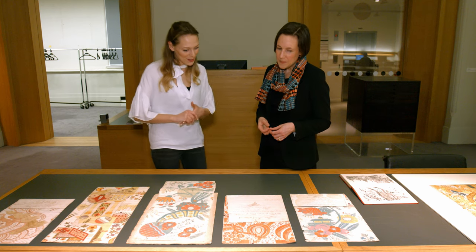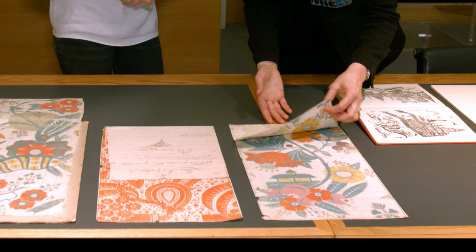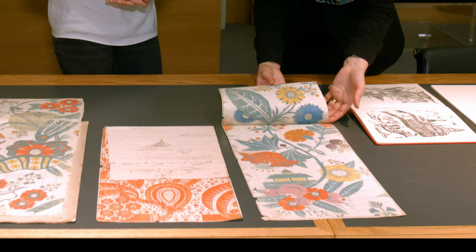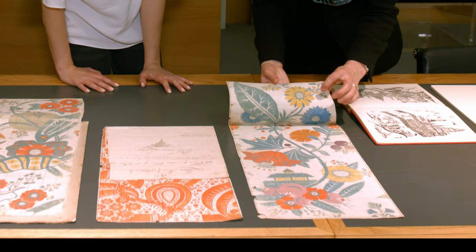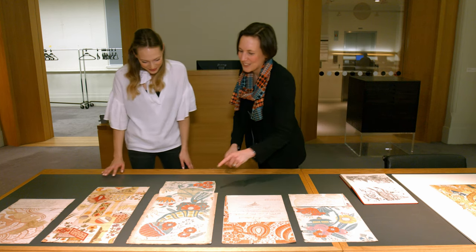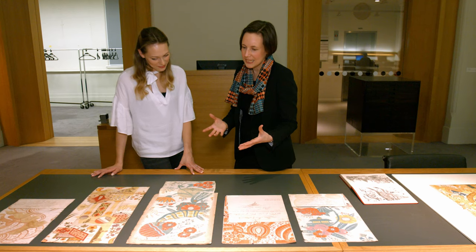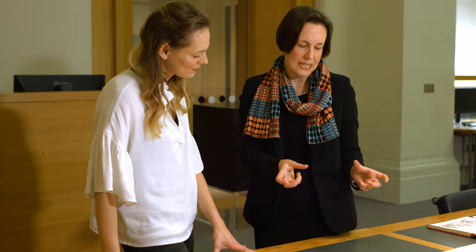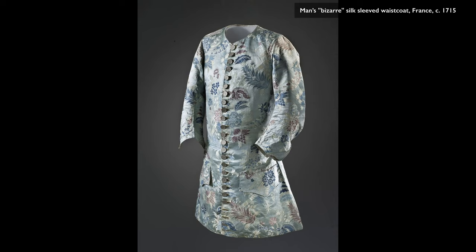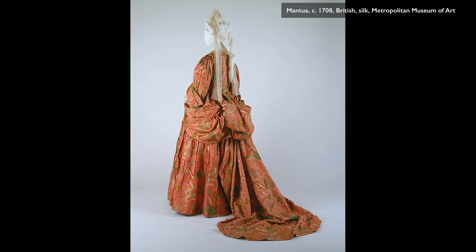Can you talk us through some of these designs? The one we have here shows a variety of different fruits, flowers and foliage — it's still undergoing conservation so I'm not going to open it quite fully — but you can see these really bright colors, carnations, roses, and some of them have vegetables: a giant pea pod, tomatoes, some with roots still showing or a mound of earth. The scale is really remarkable, the way he plays with the size of different elements. The style of designs we see here are known as the bizarre style — they were known for being whimsical and full of fancy and having surprising juxtapositions.